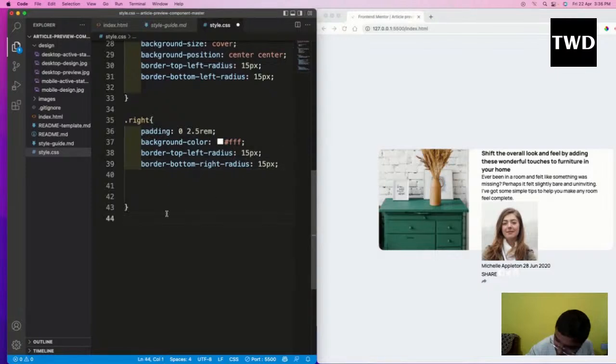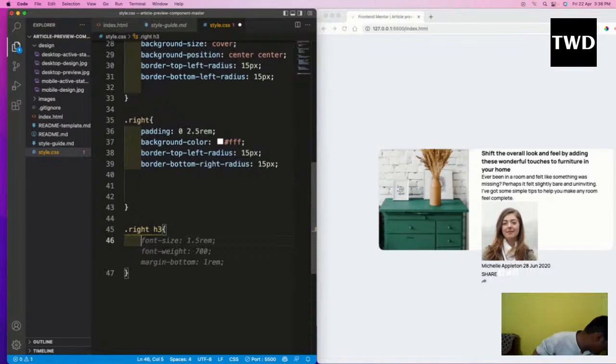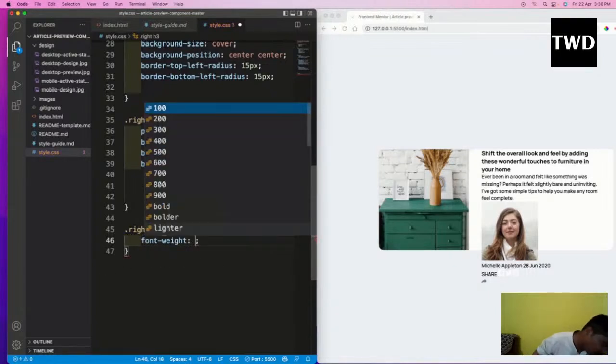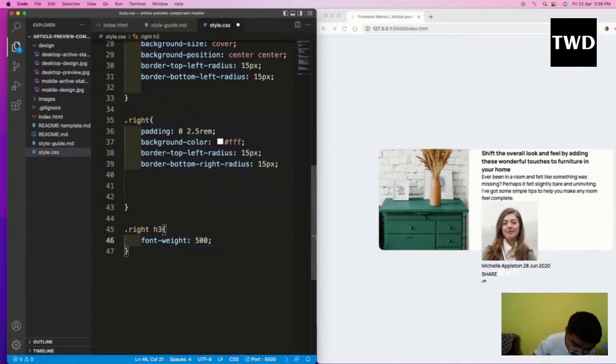So now moving on to another class, dot right, and the header we have taken as h3. Inside, let's have font weight of 500 and color.